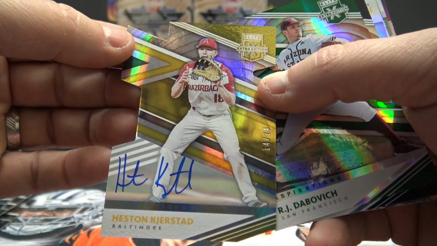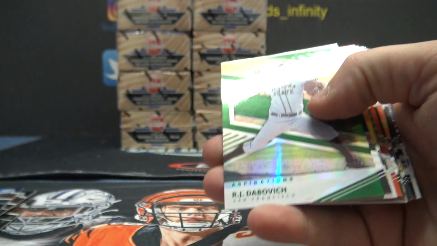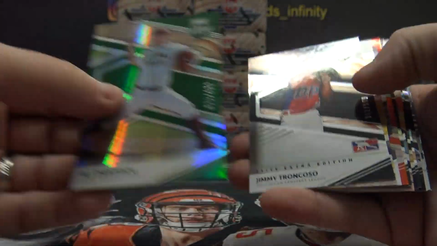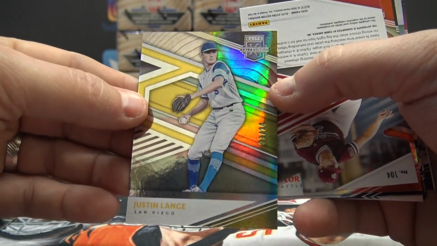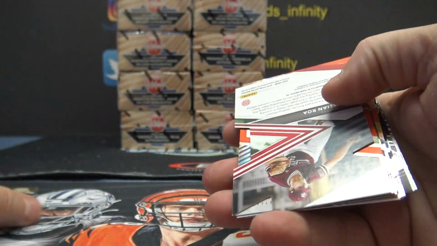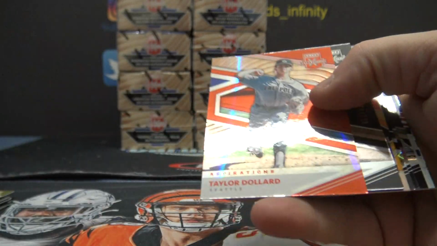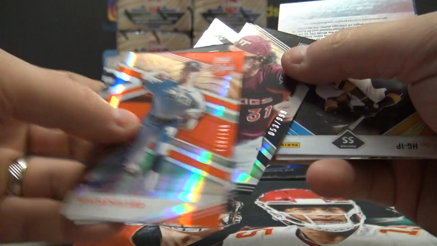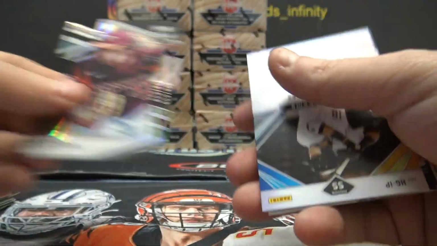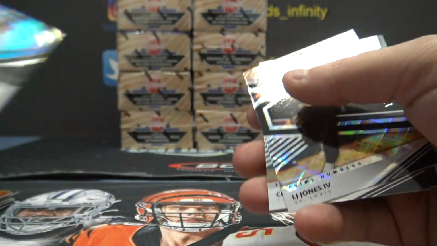Who has the Orioles here? Randy Sy. That's a nice one to start. The greens are $4.99. Here's another 24. Justin Lang, number to 24. Christian Roa. That one's 149. The orange. Taylor Darnold. There's a die cut. That's $9.99. Isaac Paredes.